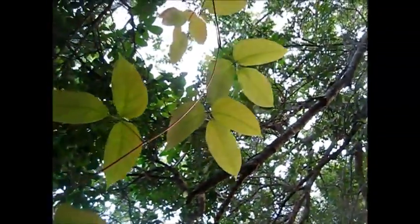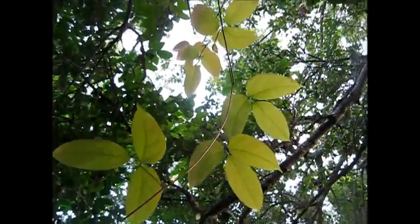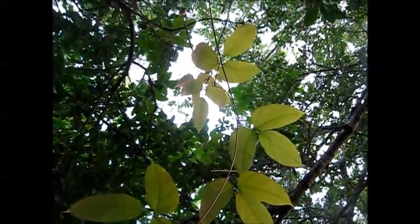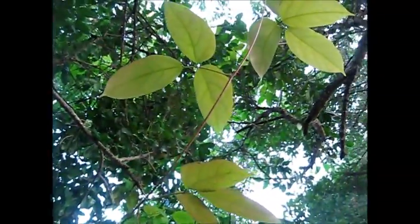Here's an underside shot of that vine. That's either Mucuna or Dioclea. I will take a couple of stills and maybe shoot this thing from another angle so that you can see the leaf. The leaf is glossy and has no hairs on it, no pubescence at all. So let me take a couple of stills and then I'll get another angle from where I shot the video last time.